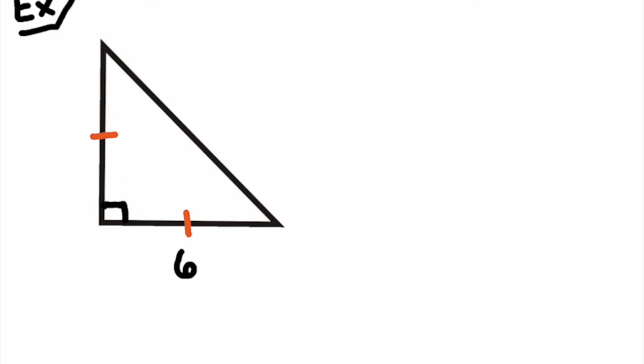degrees, and this is clearly an isosceles triangle because these two sides are congruent, that would mean that this angle and this angle would have to be the same, and they'd also have to add up to 90, so they would have to be 45, 45, 90 degrees. Now, I know it's 45-45-90. I'm going to write my formula over here in the corner so I can quickly solve this.